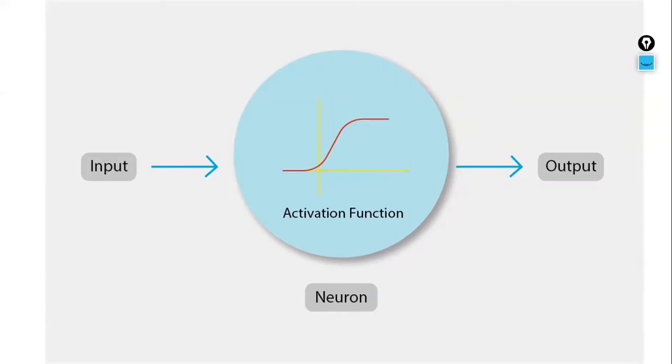First of all, an activation function is a mathematical formula that takes some input and gives the output of the neural network. It is connected to every neuron and gives the output of that particular neuron, depending on whether it is going to contribute to the whole prediction process or not.